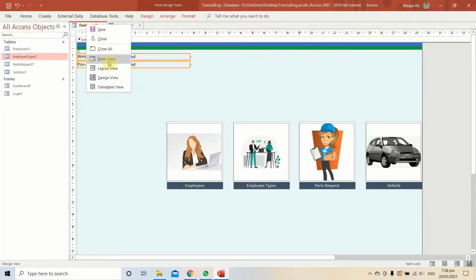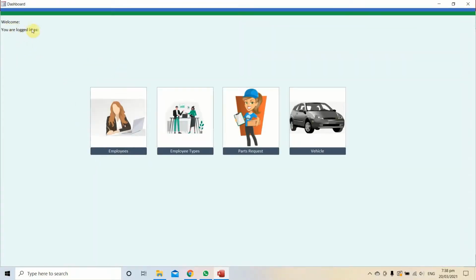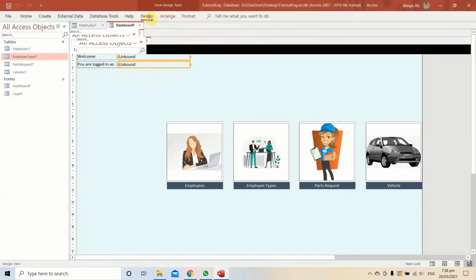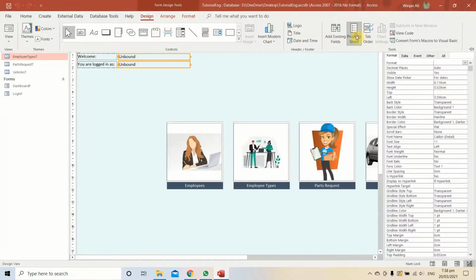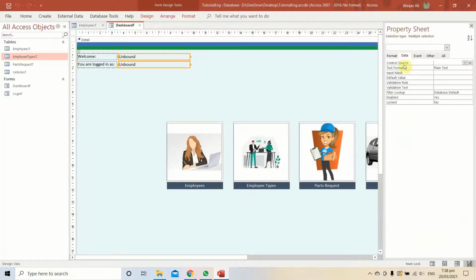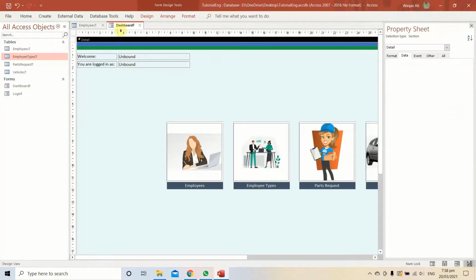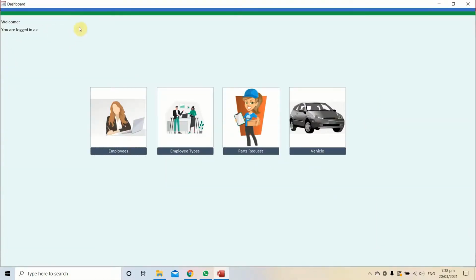So if we go here now we can see that we have two text boxes, and at the moment you see these text boxes are editable. I mean, you can type anything, and we don't want that to happen. So we'll go back to design view, we'll select both, we'll go to design, and then in here we'll go to data, and we are going to make it not enabled, and we are going to lock them. Okay, so no one can type in. So at the moment I cannot type in, right?